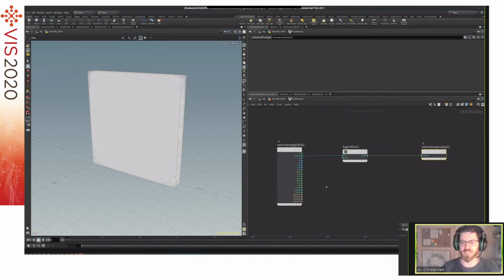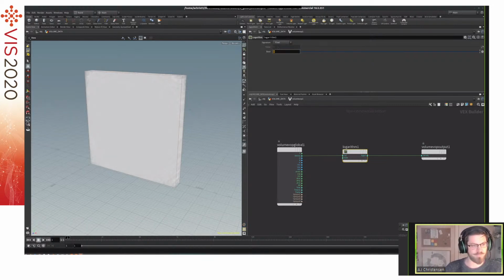semi-opaque particulate. And then I've just dropped in a logarithm node here, and basically this is just going to run, instead of running over every point in a mesh, it's going to run over every voxel in the volume, and just apply the same function to it. And so in this case, we're doing a logarithm base 10. I'm going to see if I change this number, if I can get the viewport to update a different look for the volume.